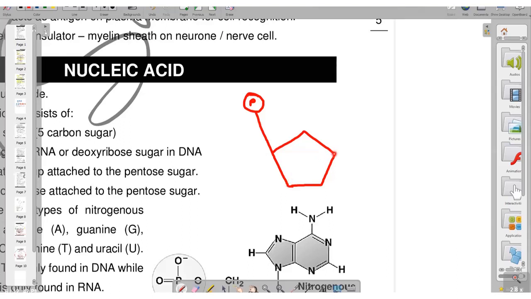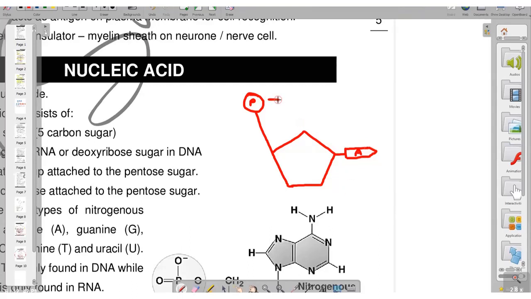And from here, you extend one line, and at the ending of this line, you need to draw a nitrogenous base. And the nitrogenous base that we are drawing is long and the ending is pointed. Inside here, you're supposed to write the alphabet A, like what your friend asked here. Why do you have an A inside here? Okay. So this is how a nucleotide should look.